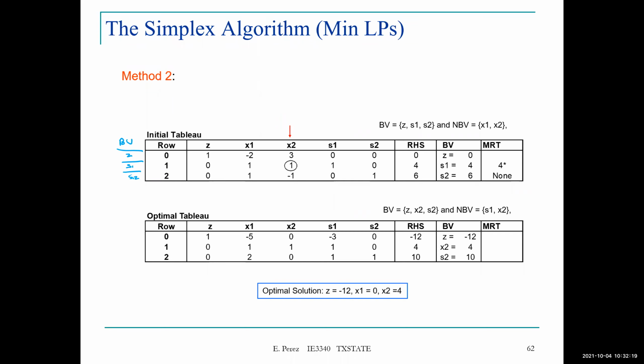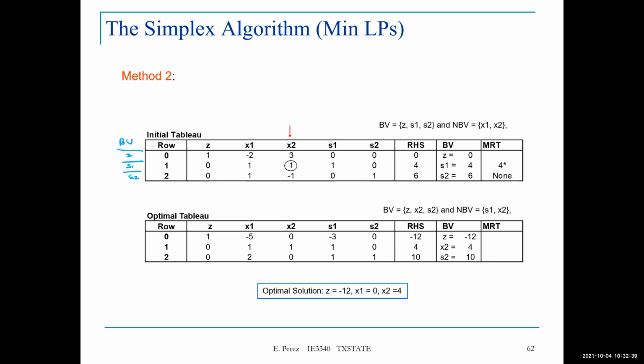I prefer this method. Just have to remember, when you're maximizing, this is what you look for. When you're minimizing, this is what you look for. If you keep that in your mind, or if you remember just one, you know that you do the opposite for the other one. Okay?